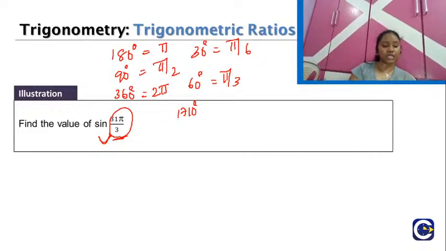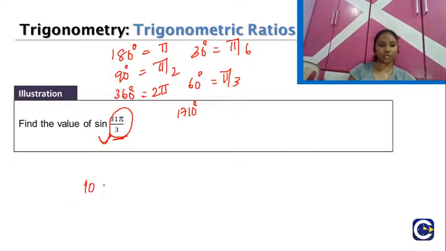Can you check, Arun, is it minus or plus root 3 by 2? The value root 3 by 2 is correct. Can you check whether it's plus root 3 by 2 or minus root 3 by 2? It should be minus only, right? So it will be in the third quadrant, I guess. Correct. Okay.